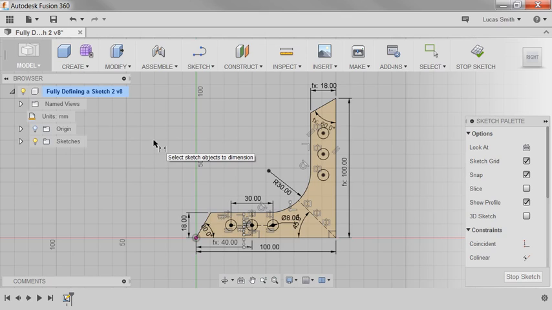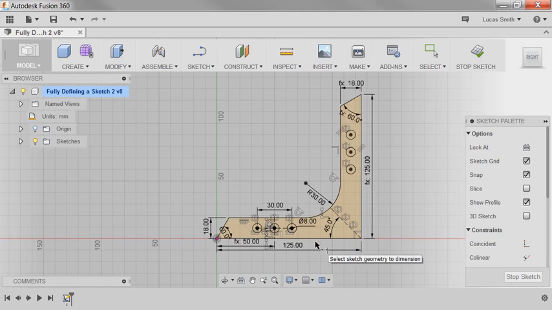Based on the design intent of your sketch, making modifications to specific dimensions can be powerful and allow for instant updates. Because many of these dimensions were derived from baseline dimensions, such as the 100 millimeter dimension for the bottom edge, they can be updated and all associated dimensions will change with them. If I go ahead and change the baseline dimension to 125 millimeters, the sketch updates instantly. The 2 outer edges increase in length, and the position of the circles remains at 40% of the bottom edge. At the same time, the entire sketch remained fully defined and maintains its symmetry on the other side of the construction line.